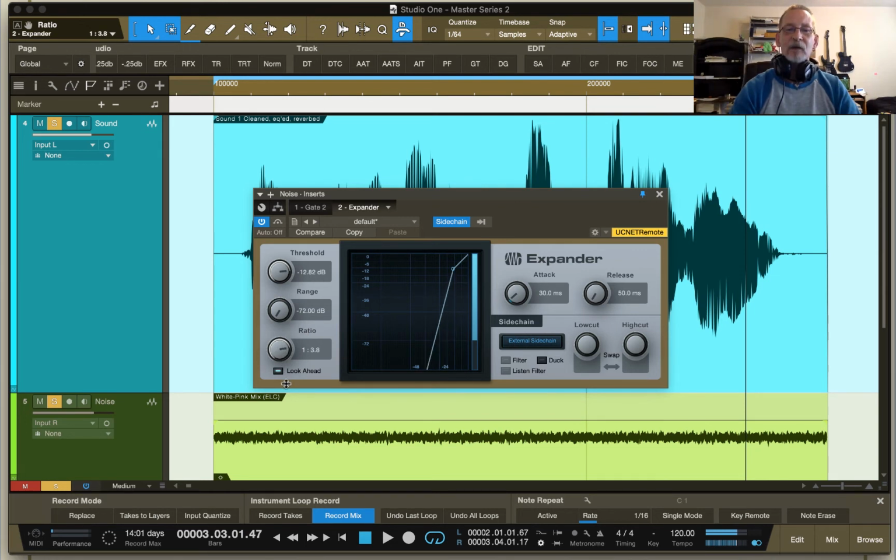Whereas with this ratio softening up, it's hitting it softer. Does that make sense? And it's pretty obvious how far my threshold is there. And also you have a range with an expander. So if you don't have the range all the way down, you've got a difference between when it comes out, any noise down in here won't get squished. It'll just squish it between here and here. Does that make sense? And anything below there, it won't squish it.